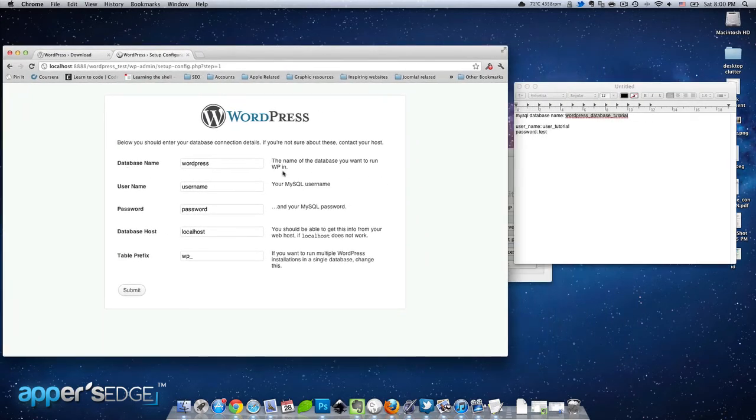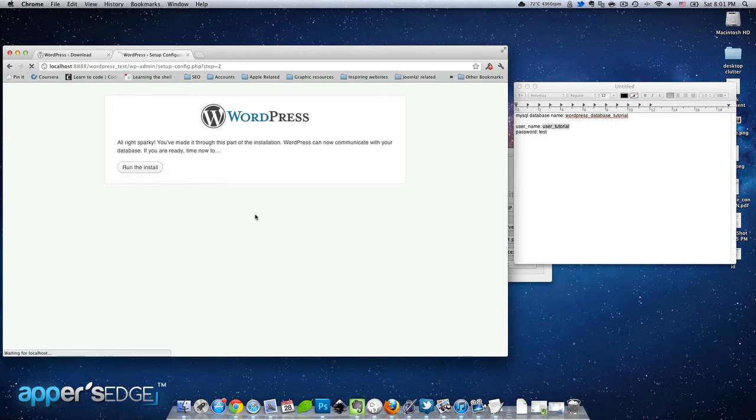So instead of database name, we put our own WordPress database name that we created in phpMyAdmin just a few minutes ago. Our username and our password. And database host is localhost, which is correct. We click on submit.